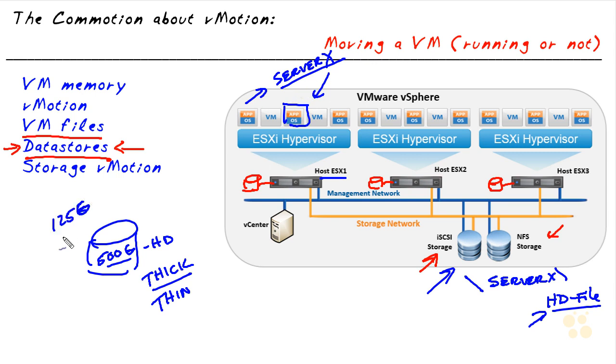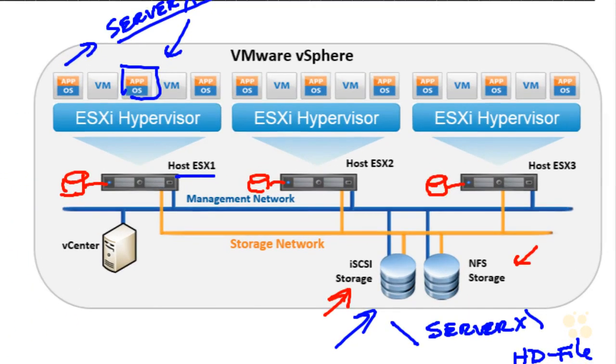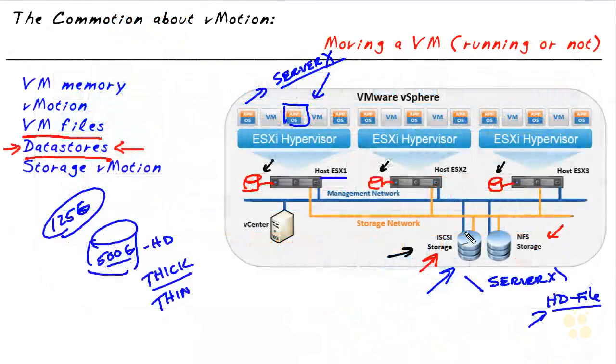So if the virtual machine is only using 125 gigs in the hard drive file, it would only be about 125 gigs in size, matching the actual used space of the virtual machine on its hard drive. Now, in most corporate environments, we are not going to be using the local data stores on each of the ESXi hosts as our primary storage location for virtual machines. Instead, we're going to use a network-based storage device, such as an iSCSI data store or an NFS data store or fiber channel over Ethernet data store.